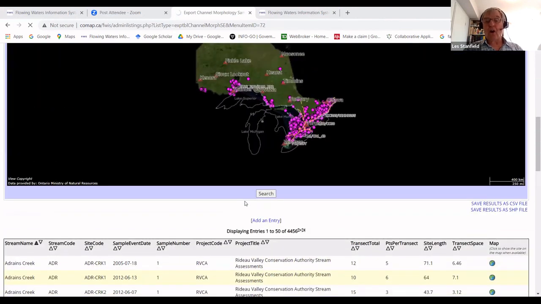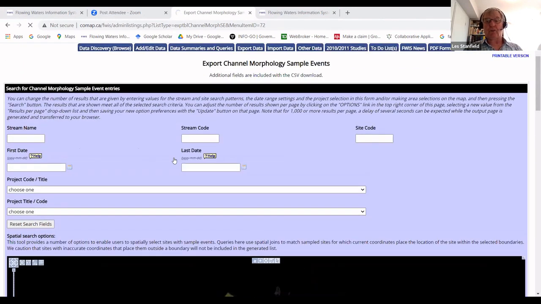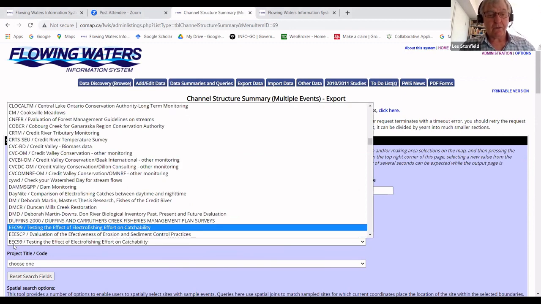I don't really want all that data, but because that'll take a little while, you could restrict it to a specific project. That's where the projects come in handy. So you pick your project, select that.